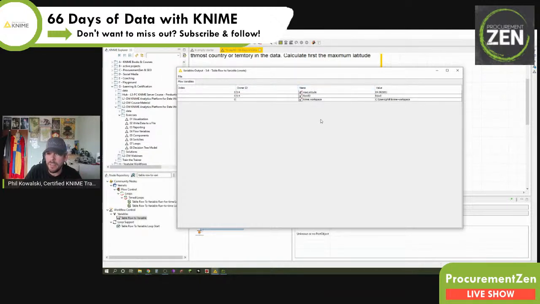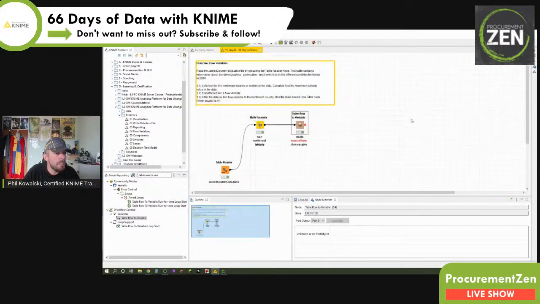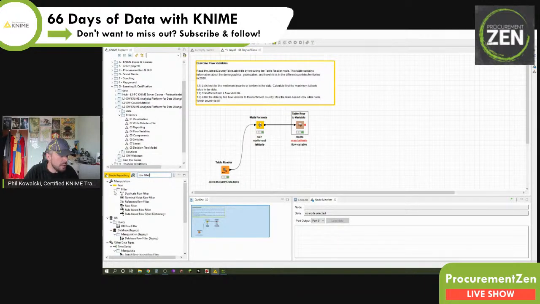It's the same data types. Flow variables only have that red dot in the top right corner of this icon. All right. So now that we have our flow variable, we probably can filter for it, right? So we know it's 64 point something, and we basically just do a very easy row filter, which we add to the main part of the workflow if you want.